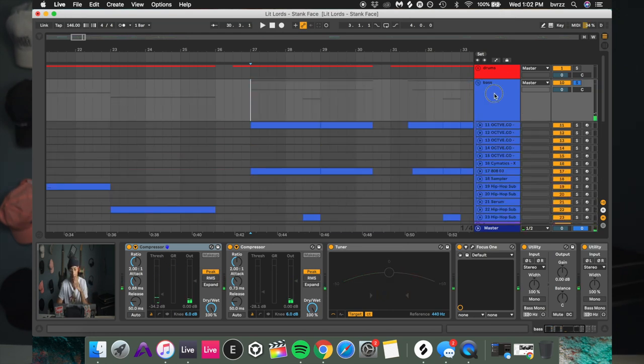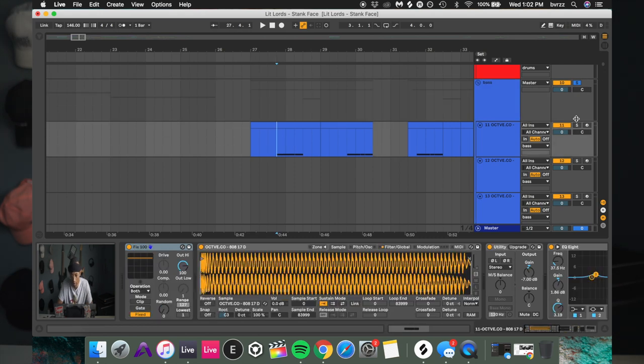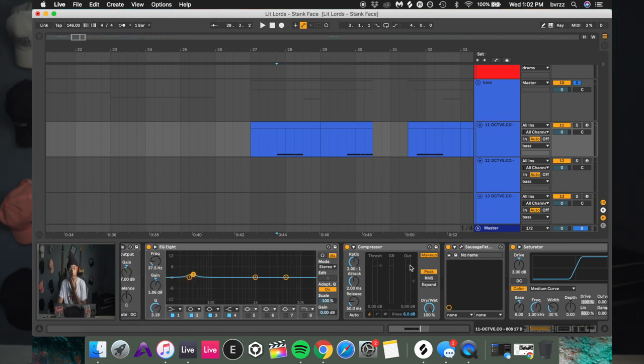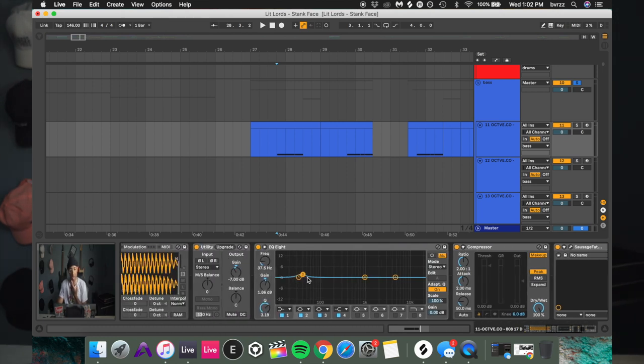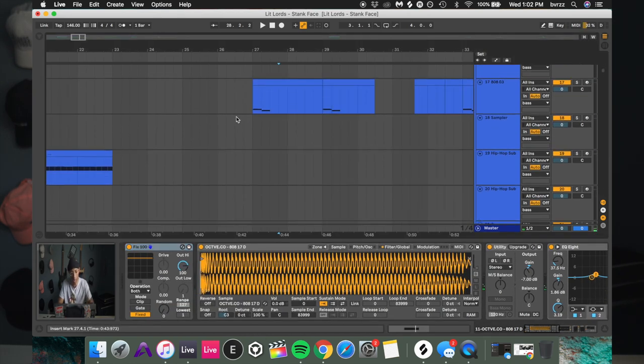These 808s here are an 808 that I like to use a lot. I've got some octave stuff. I don't even know, I haven't opened this project up at all. So here's this 808. I've got a template here, so in every single song that I start, it's the same thing. We've got saturator, sausage fattener, compressor, and EQ on the specific frequency range, and a utility to control volume.